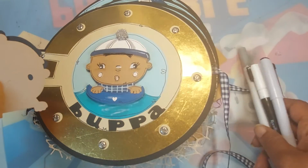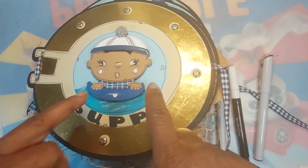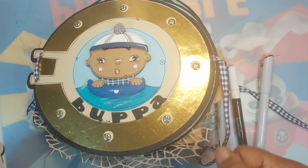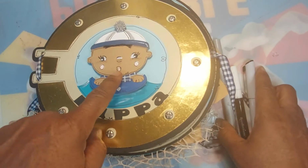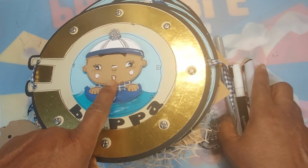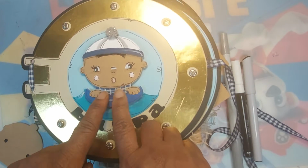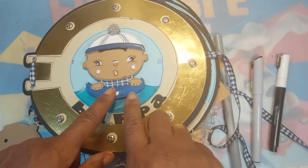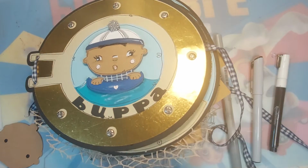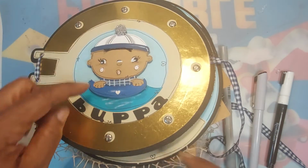Oh, and I'm sorry. These are just hole punch pink. I took my hole puncher and punched out some pink dots for his little blush cheeks. His mouth is a pink chalk marker. I made him a plaid shirt just with some blue paper. What else? That's it. Oh yeah, this right here is just some string for his hair, and I just glued it in the center.